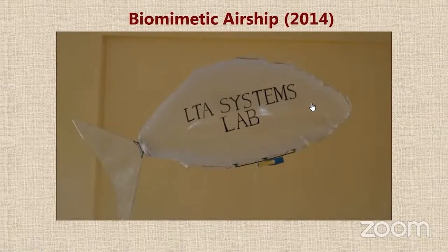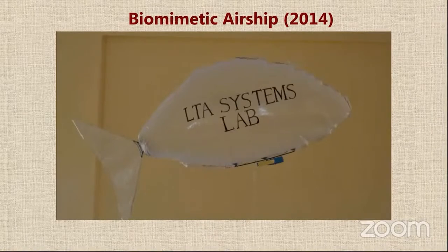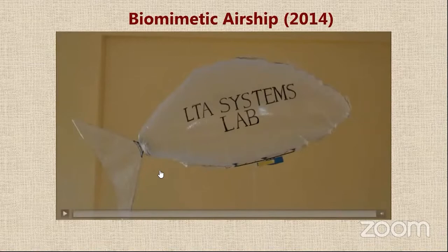We also make interesting airships which try to mimic the biological systems. So it's called a biomimetic airship. So what does this airship look like? Fish, sir. Fish. Which fish do you know? Which fish? Can you name the fish shape? Goldfish. Sorry, I could not hear. No, I can't hear, unfortunately. Anyway, this is basically the trout, rainbow trout fish.